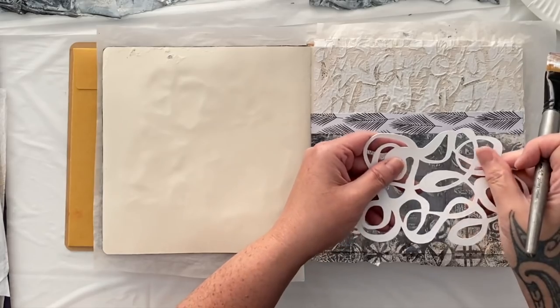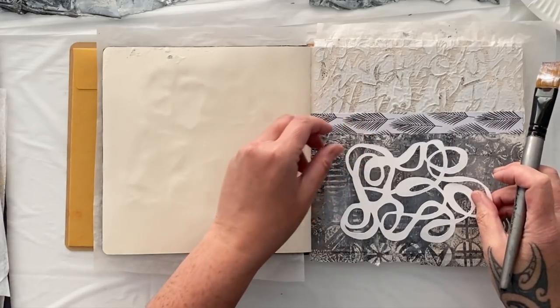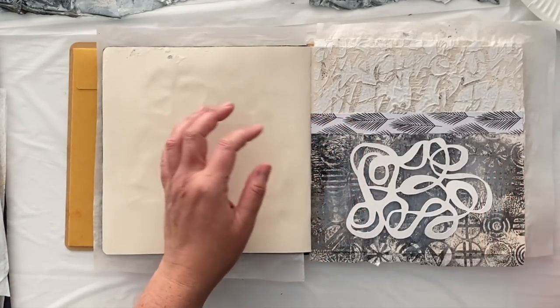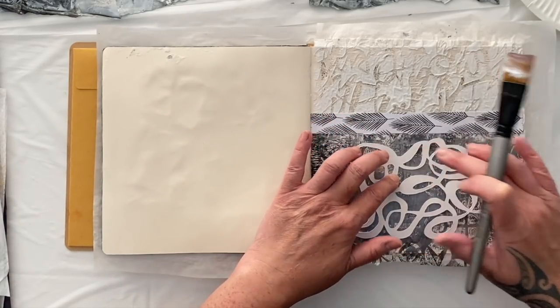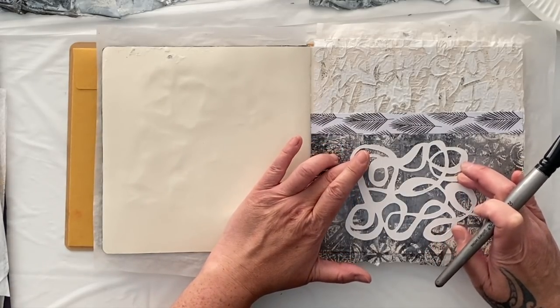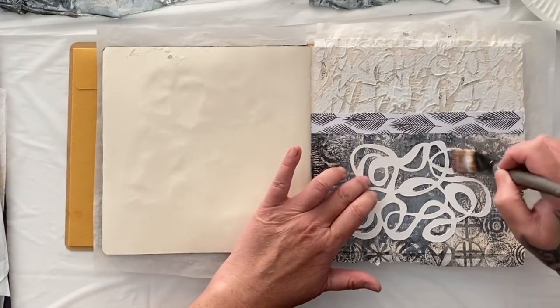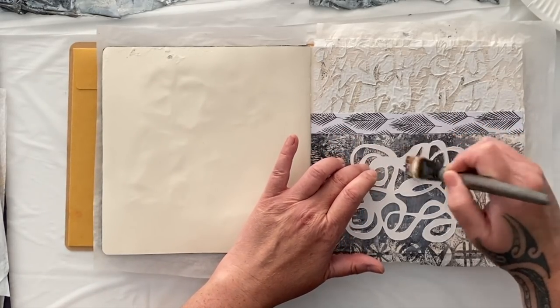What they cut those stencils out of is fabulous. It looks so beautiful in itself. I'm going to put it right there, and that makes me happy. Yay! It just looks great. It's a fabulous shape. I love the swirl of it.